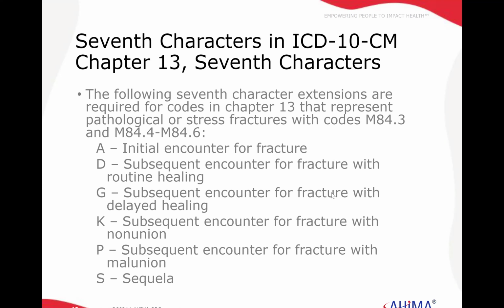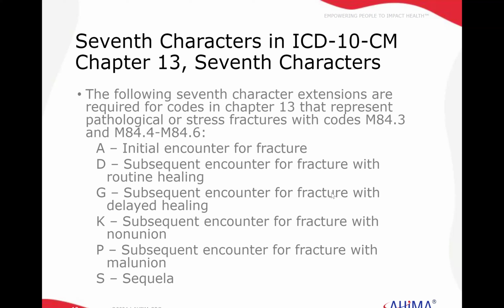And here is something that is confusing for a lot of people that are new to coding, so I want to spend some time on this. We have a seventh character, seventh meaning it must go in the seventh position. If you don't have 6 characters, you will need to use a placeholder X to complete the 6, and then one of these will go in the 7th position.